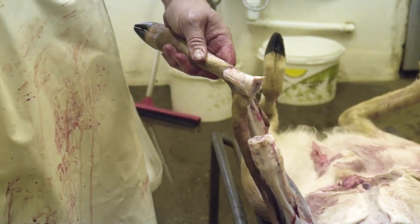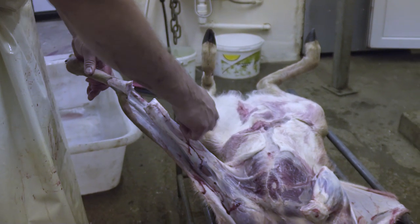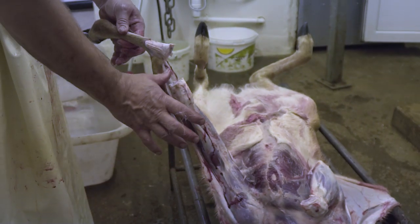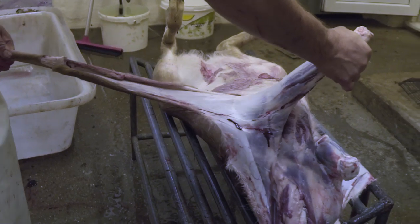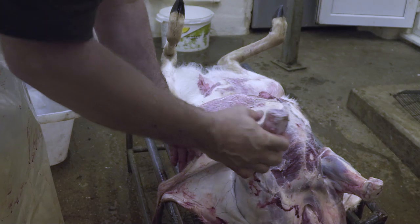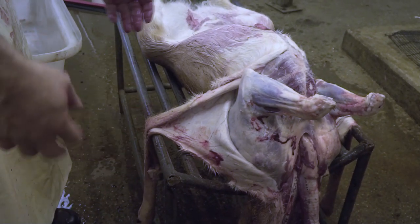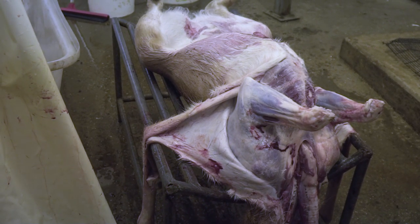Now we've got that, we're still attached there, you can see, because that's where we've worked with the knives, either side. So just put the thumb, the crook of your hand, in around there, just gently pull it. We'll peel it off the shoulder. And doing it like that, we're keeping the skin away from the meat, so we're trying not to get as much hair on it. That's the front end, ready for pulling off.